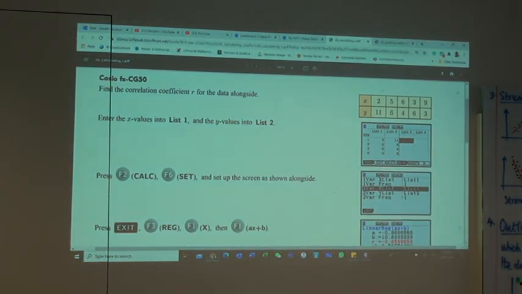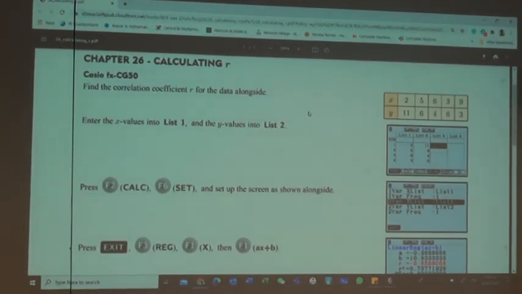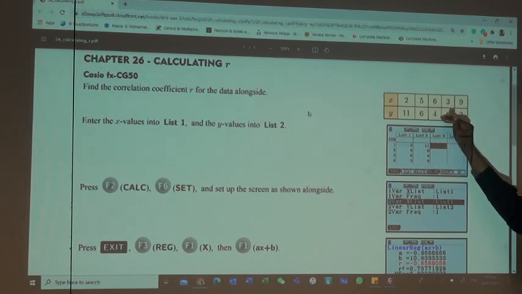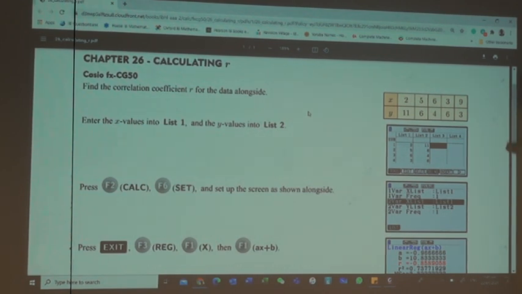Please, I need full attention here. So the data, this is x and this is y. Maybe we should also try to do this manually and see if we have time later.